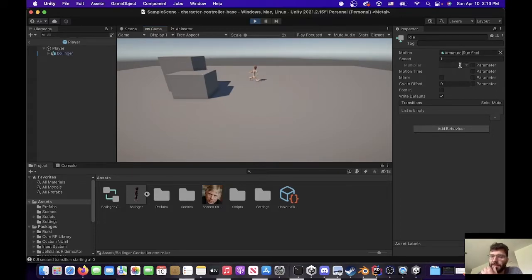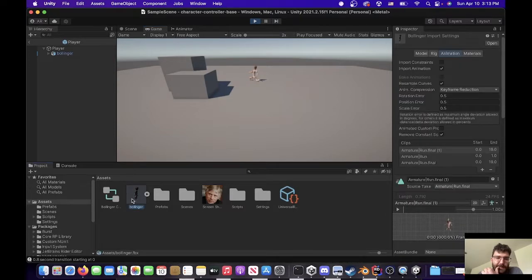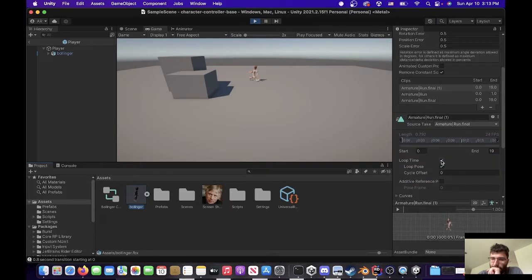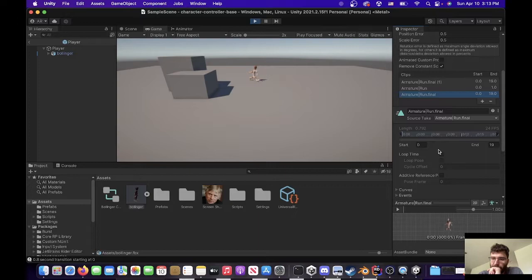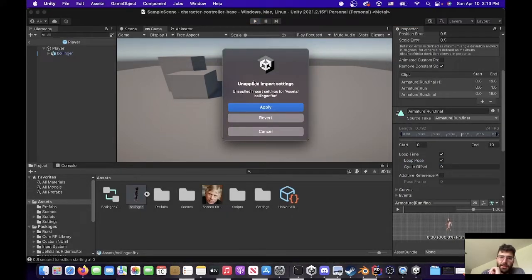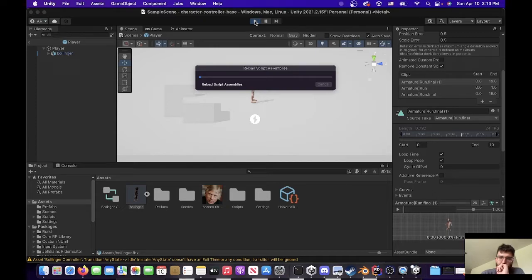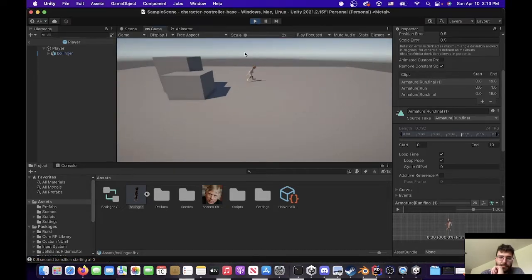Yeah, that's why. That's because it has exit time, right? So loop time, loop pose. There you go. Make sure you check those boxes right there, and you should have a walking boy, and there he is. There's the walking boy.